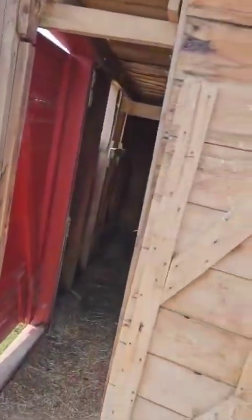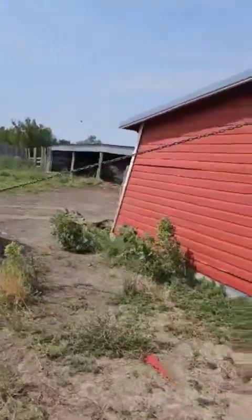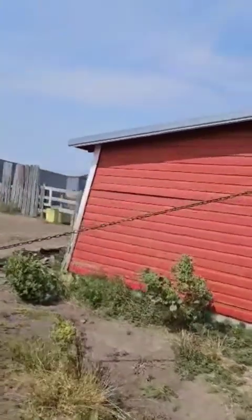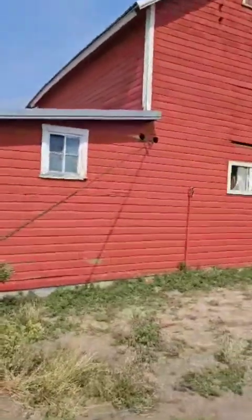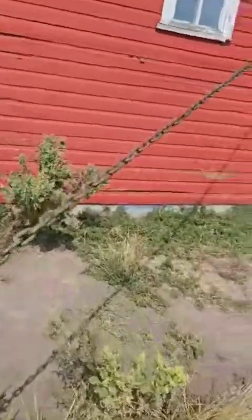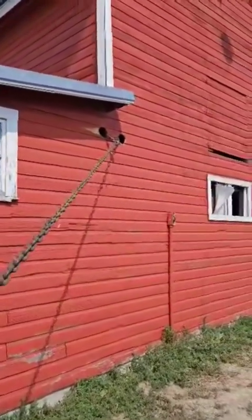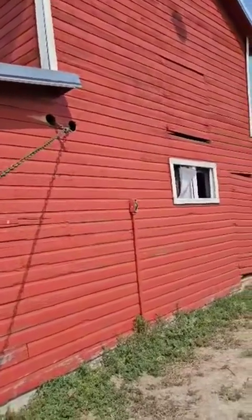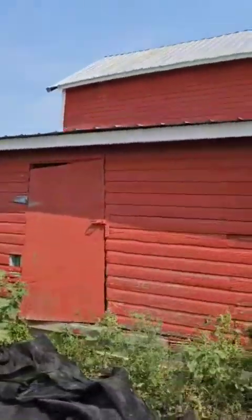Now, we start with the other side, and I will give you an update if I see anything different happen. As far as I can tell, this is working very well. It's not any tighter than it was earlier, so that's good. Some of the wind here has made this thing creak a little bit. It's a little bit sketchy, but yeah, I'll keep you posted, see if anything happens.